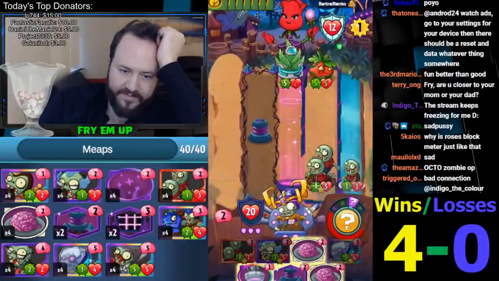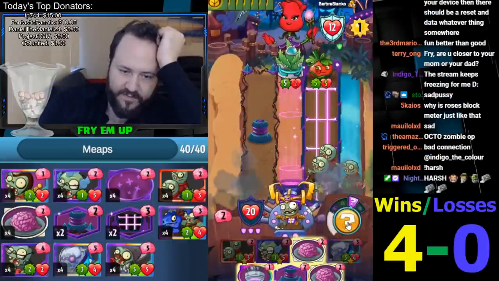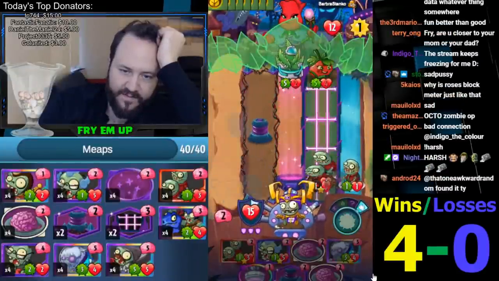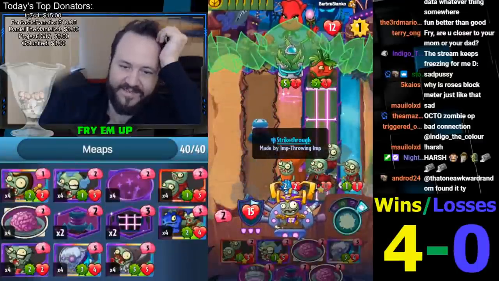I kill you. You're evil. Mr. Grinch. Die. Swabby is too good. Come on. Yes. Free teleports.